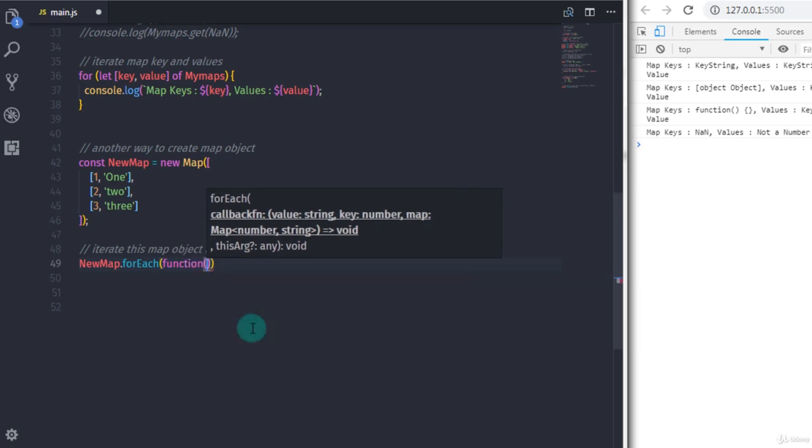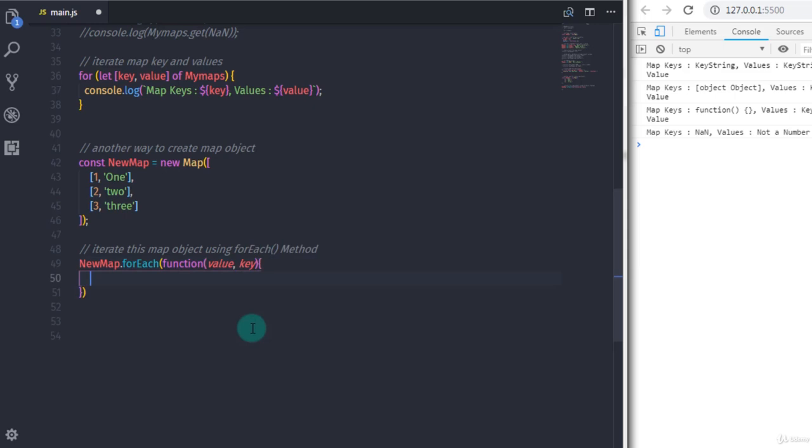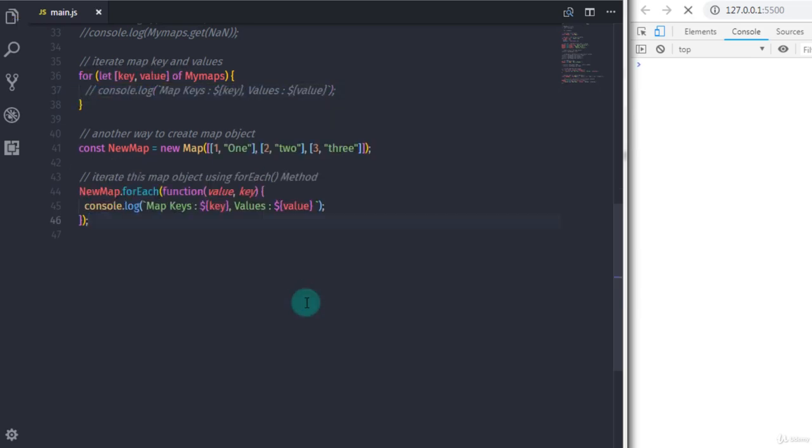So here I wanted to iterate values and keys on the console, so in the body of this method I will say console.log, specify map key, and in the curly braces I will say key, specify value, and in the curly braces I will say value, right? So when you execute this, you will get map properties, as simple as that.